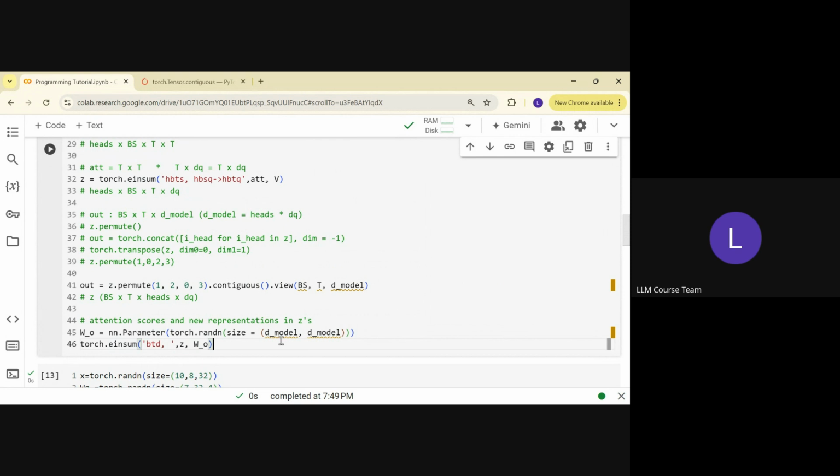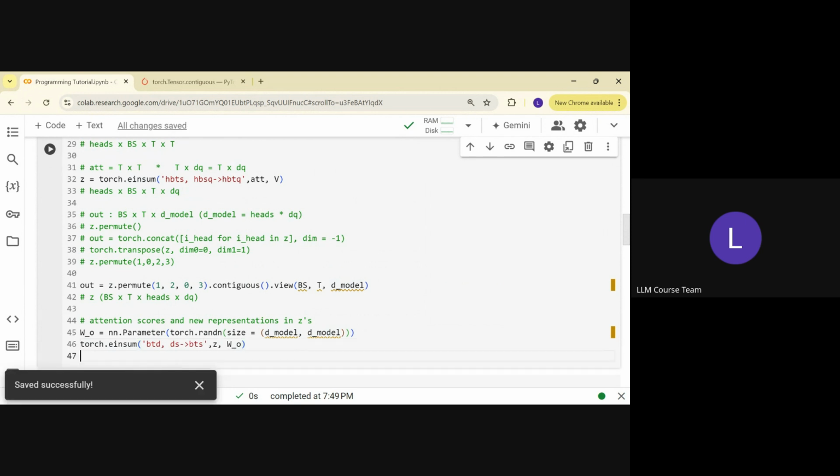The first one, this one, and the last one of Z. So the operation will be BTD, DS, and what will be the output? BTS. Correct. Okay, so we have reached here. Now, what is the next step?